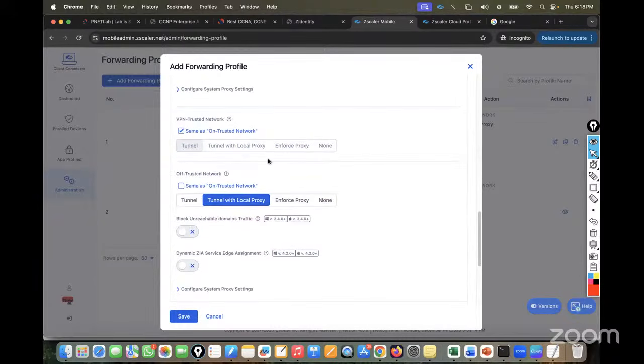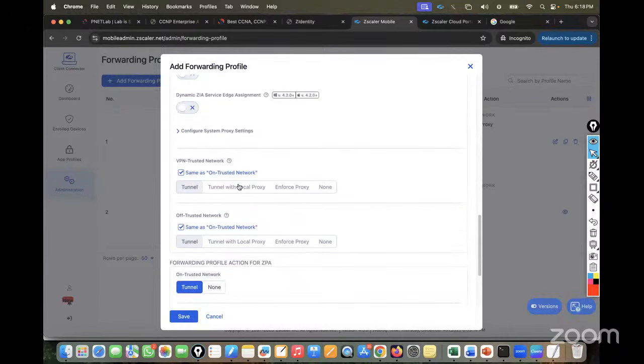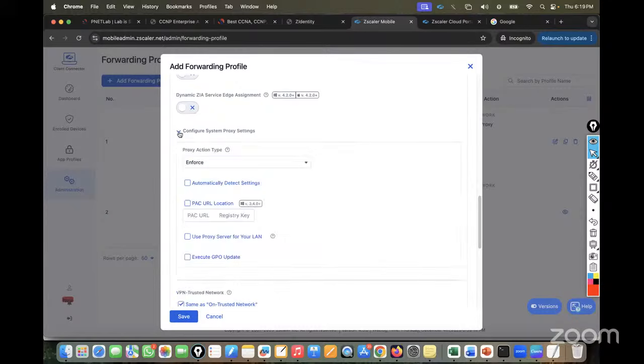I need to find where the trusted network is. Off trusted network is also going to be the same as trusted network, but this is GPA. This is all for the VPN traffic. If you connect to the VPN, then you don't need to go through GIA because you are already in the LAN. So if you're in the LAN, whatever trusted network behavior happens, the same policy is going to apply for you. I am at home, but if I connect to VPN, logically I'm in the office because I'm getting the office LAN network. So whatever my trusted network is going to be, that is going to be the same for that also.